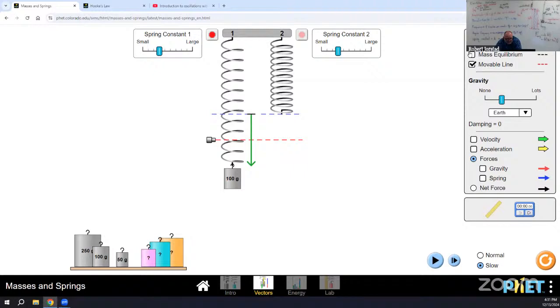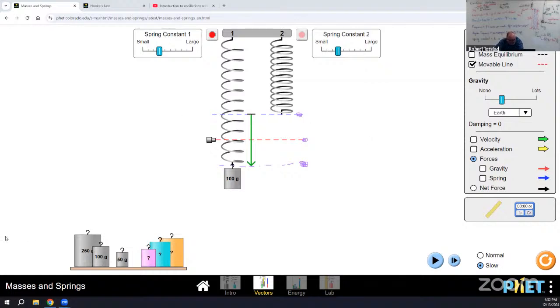We could see, hopefully, if I annotate one more time, that yes, this thing is splitting the oscillation in half about equilibrium. Again, the top of the spring is right here in equilibrium. Here's the top of the spring when it's unstretched, and here's the top of the spring at maximum stretch. So this thing really is oscillating about the equilibrium line, but this simulation is a little bit confusing when you first look at it. Okay, that's one thing I wanted to show you.